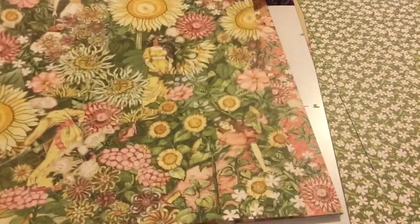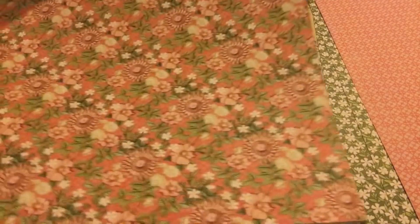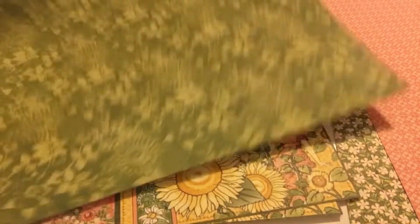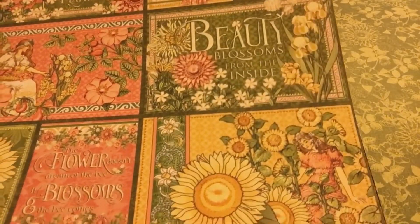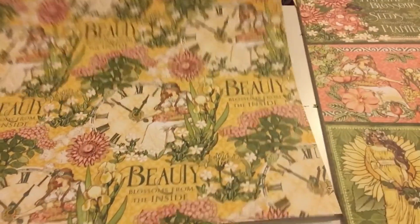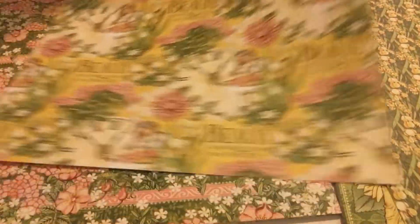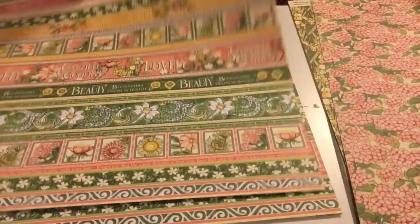This is the Garden Goddess — it's double-sided and very good quality. If you've ever worked with Graphic 45, their paper is awesome. I already used a piece of this — if you love sunflowers, isn't that beautiful? There's the back of that one, and then another beautiful sunflowers page. They have some little note-card-sized pieces, and the backs are beautiful too — you get two sheets of each.